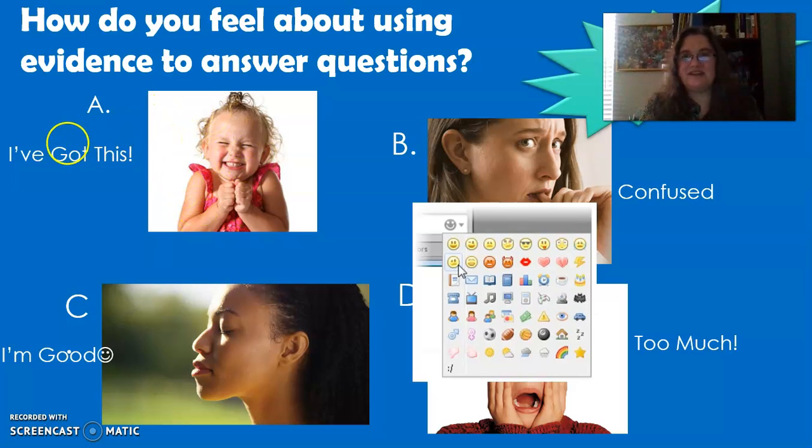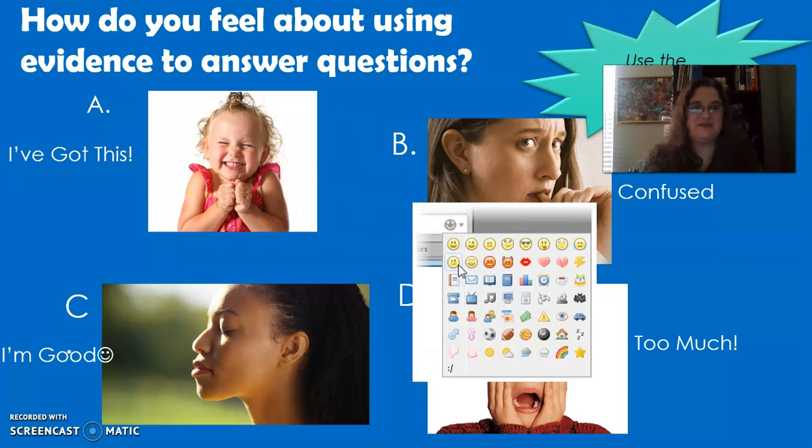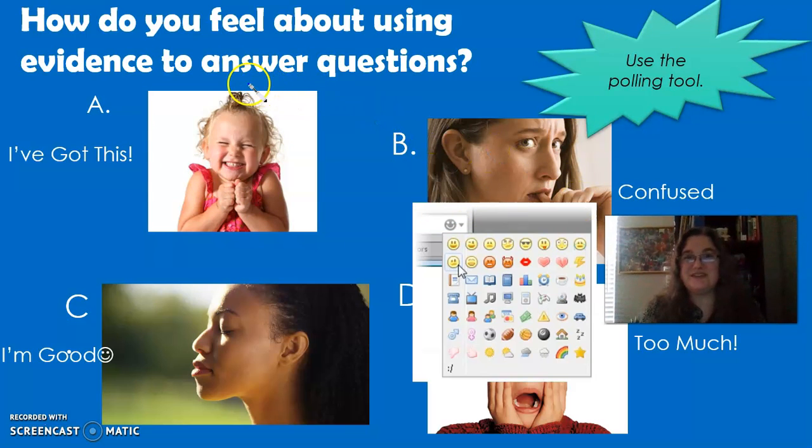Whenever it is something like, how do you feel, in the very beginning, it kind of helps them get into the information. You could do this in one of two ways. You could do A, B, C, D as a polling tool. Or you could tell them to use their chat box, use one of those emotions, and tell me how you're feeling about this. Do it at the beginning and say, I'm hoping that we get more big smiles, and then do it at the end to check and see where they're at. And it helps them to be able to tell you how they're doing.